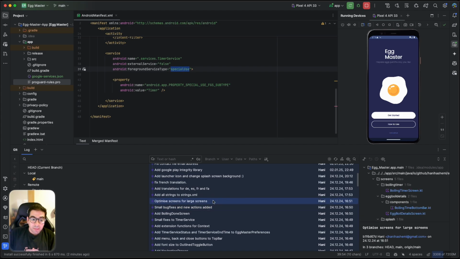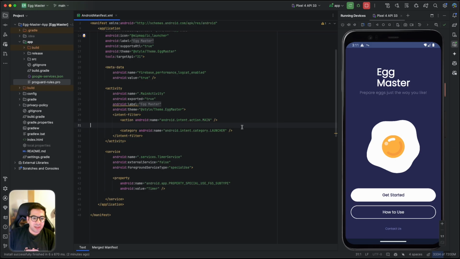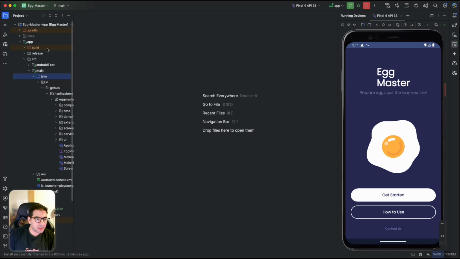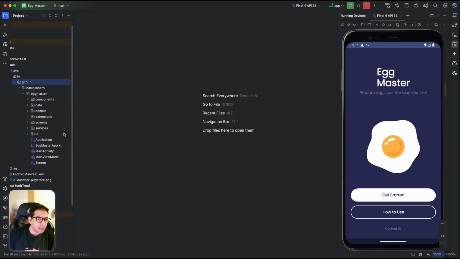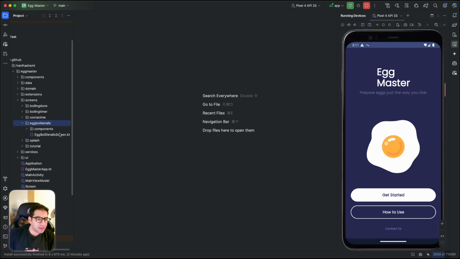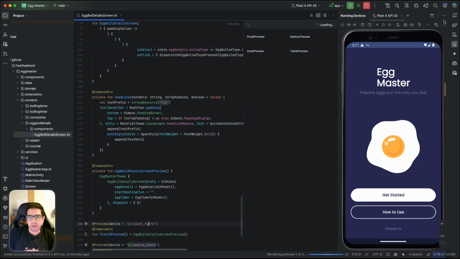And also I optimized the screens for four different screen sizes. So I optimized the application for different screen sizes. Let's have a look and see what I have changed. Let's quickly check. If I go to the screens, egg point details on the screen, right?